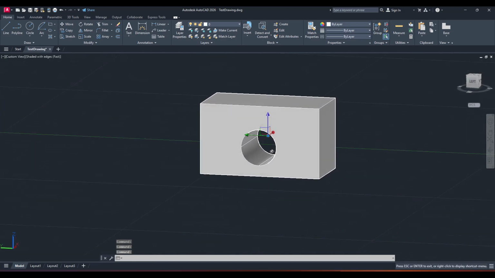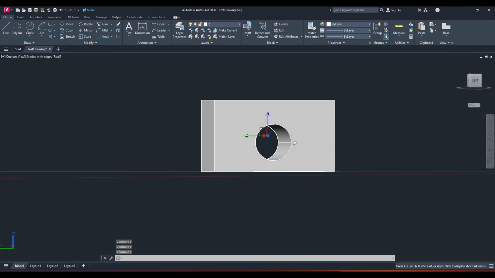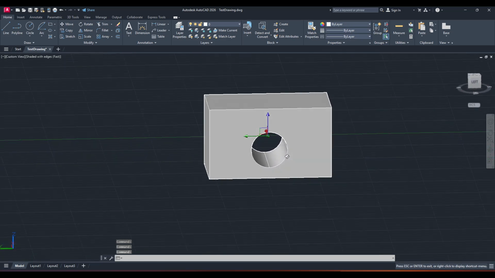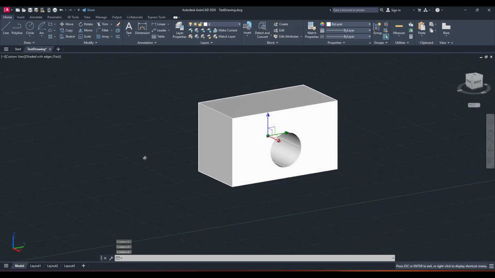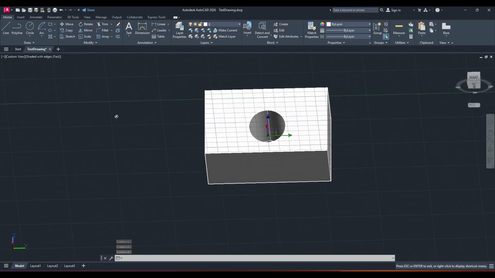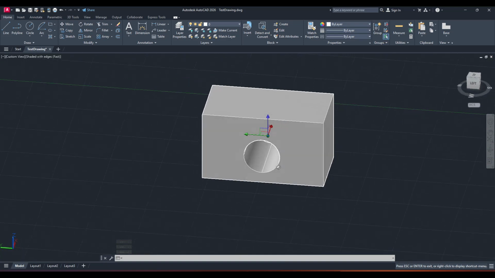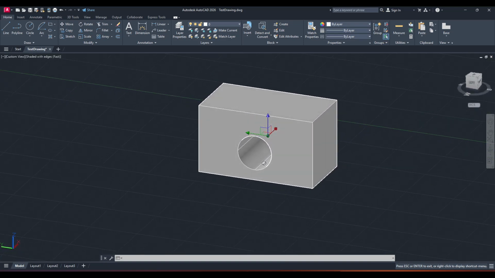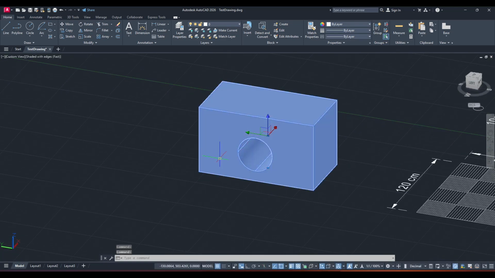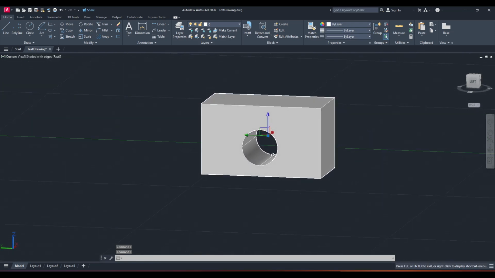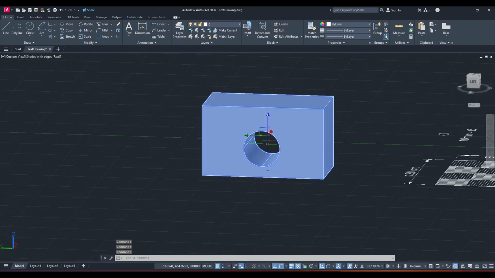If you don't see a change, double-check that the objects overlapped and that both were 3D solids. Also, verify your view. Switching to a shaded or realistic visual style can make the cut more obvious. If you made a selection in the wrong order, don't worry. Use undo and try again, making sure you select the main object first and the subtracting object second.